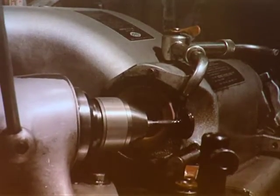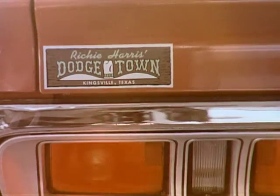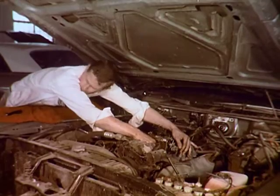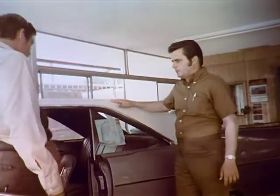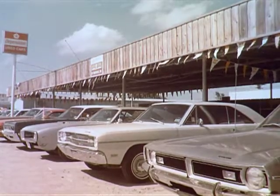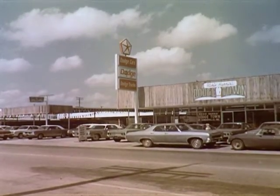Skilled hands and good service are all that's needed to be a success. At Richie Harris Dodge Town, we have that skill to service all that we sell. From transmissions to the paint shop, it's skill all the way. Let the good guys at Richie Harris put it your way, with a full line of new and used cars. We have it all at Richie Harris Dodge Town, 800 South 14th in Kingsville.